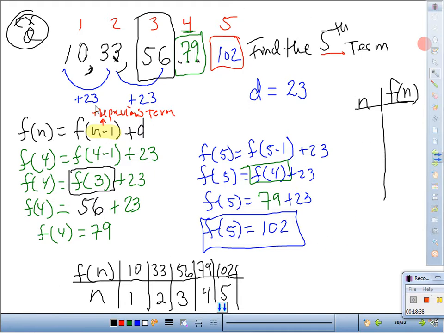So any questions on this, on the process? Let's see. Recap. We first find the pattern. Identify if it's D or R, and we write it equal to that. Yes? Next, we write the formula. Yes? Next, we find the term that they're asking us to find. However, to find the fifth term, I needed the fourth term. Did we have the fourth term? No, that means for the fourth term, we needed to find the fourth term. Do we have the third term? Yes. That's why we started with the fourth term, and then we went to the fifth term. Okay?